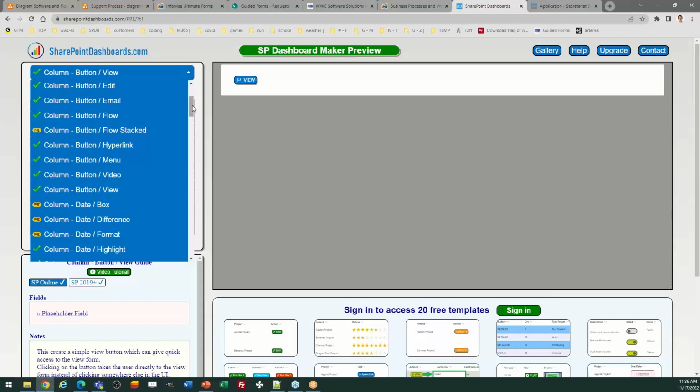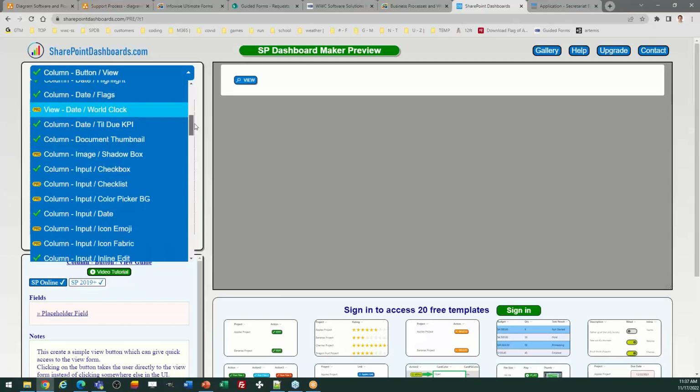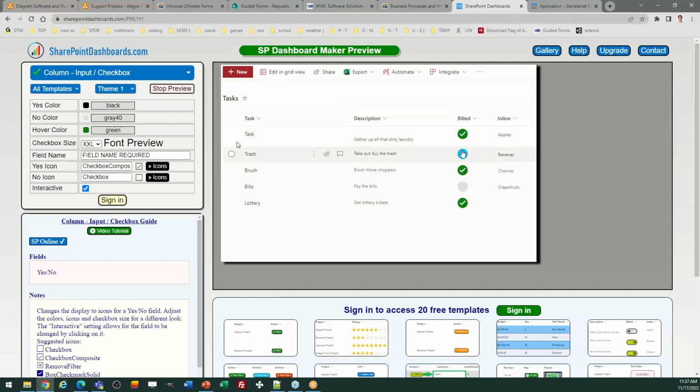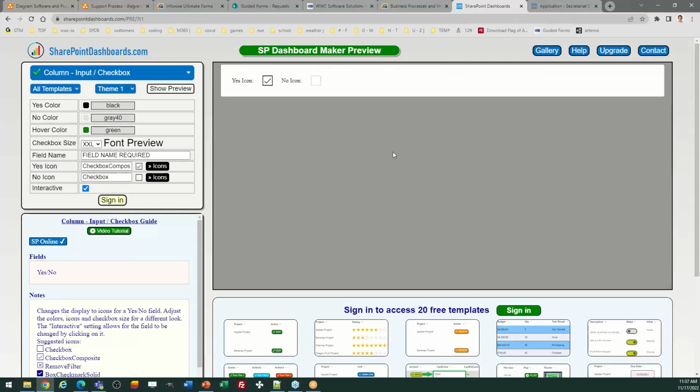Another one people really like is a checkbox where you could interact from that with the list view. That could be really handy. So that is right here. And what's cool is you can just totally make the appearance of this however you want. So it shows you, rather than having to go in the form, you can just set it up to look however you want. And this gives you a preview of what that's going to look like.